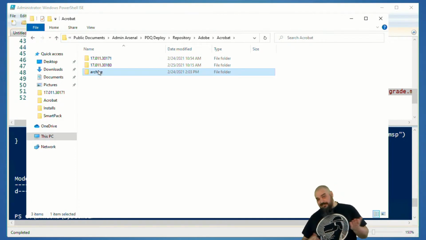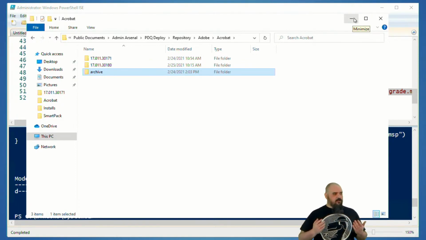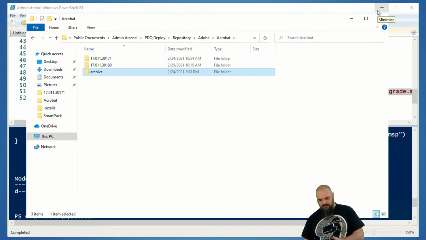Maybe not a bad idea to instead of throw away the old ones, keep them there just in case and clear that out occasionally. And that's just a way to do it for Adobe, where it's going to go through. They don't give you directly the version in there, but we kind of built it as we went to get the proper final version for that collection.